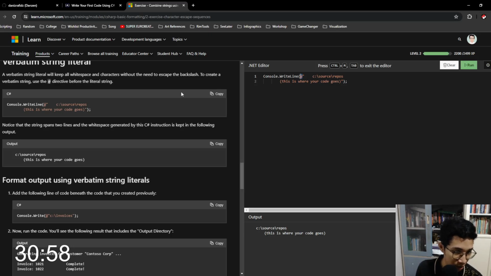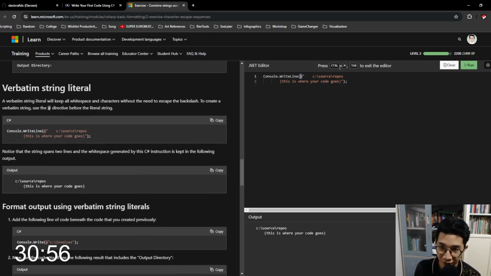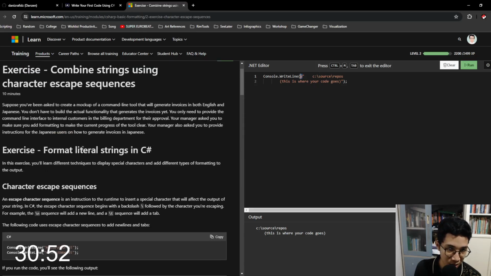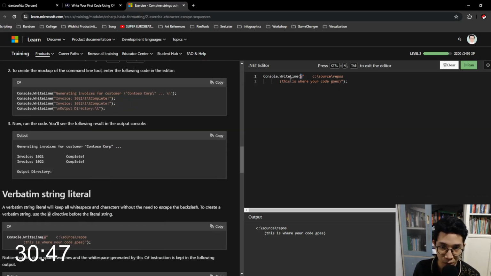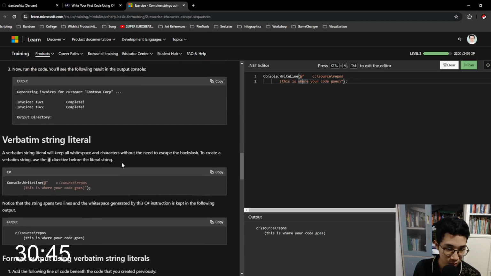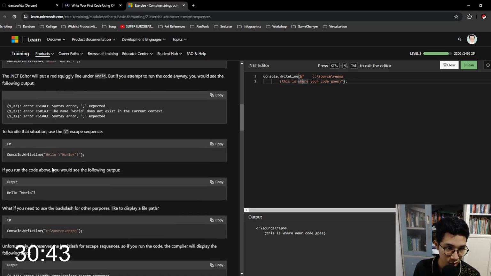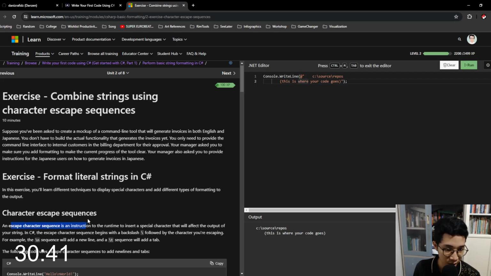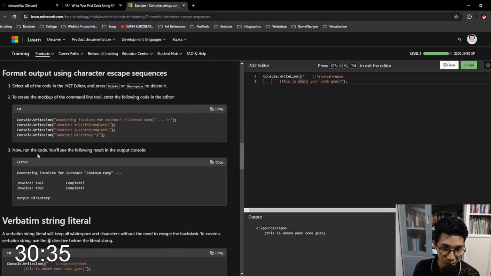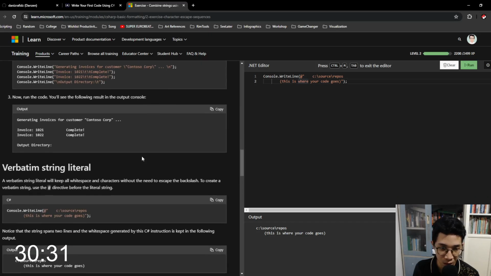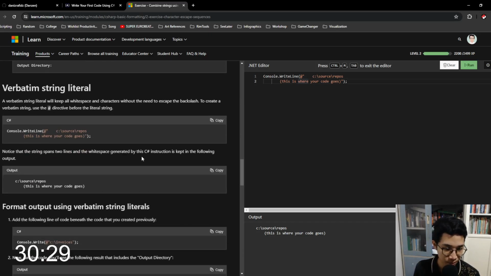I don't know the reason, but why do you need to make something like a character escape sequence when you already have the verbatim? Maybe a character escape sequence is more accurate, or verbatim has some errors if you go too far or complicated.